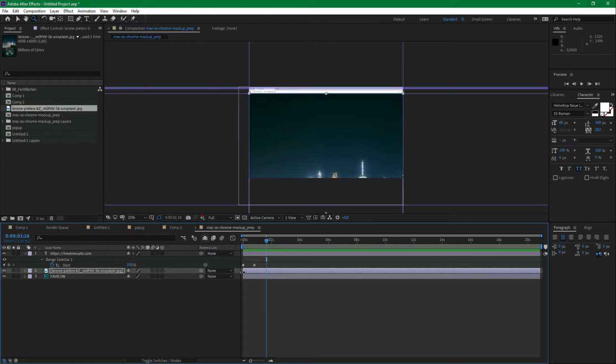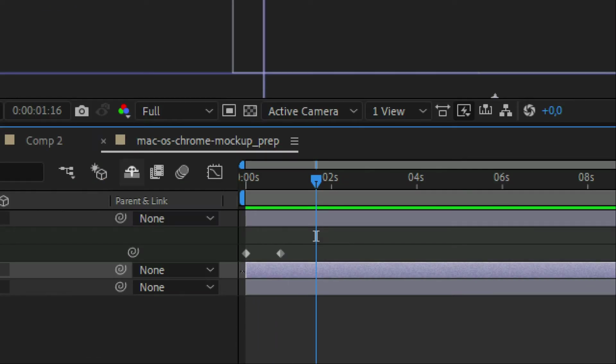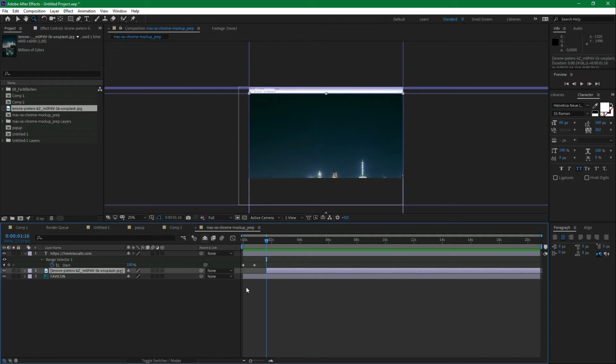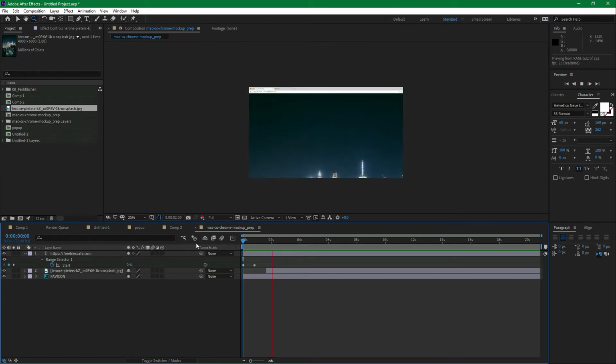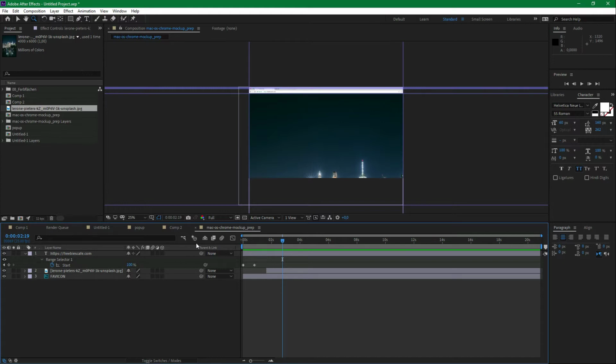So I play this back, then I give it a little bit of space, then I move the endpoint of this to the endpoint of my layer. So when I play it back, the URL types in, and then the website is loaded. Maybe I then want to add a fancy way of showing off this website. So right now this is happening sort of full screen. Next, I might want to zoom out.